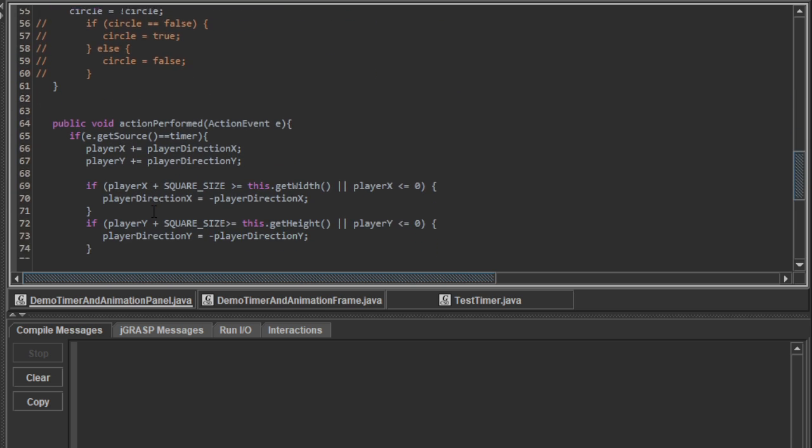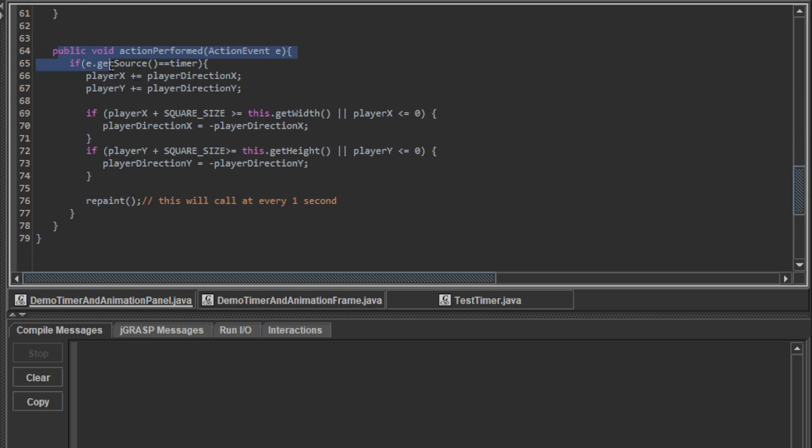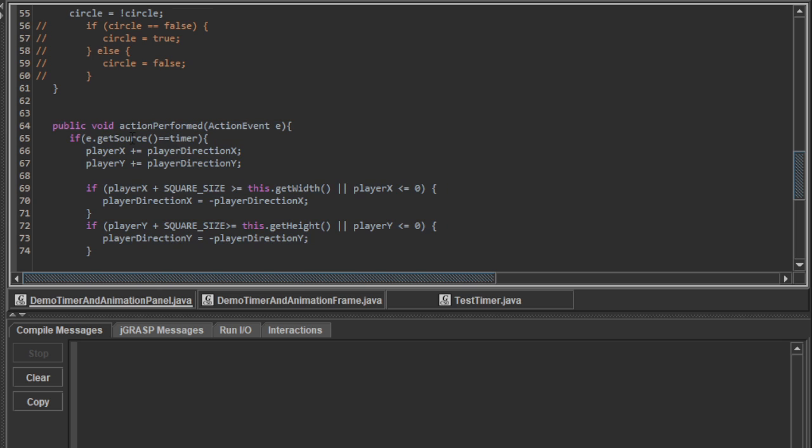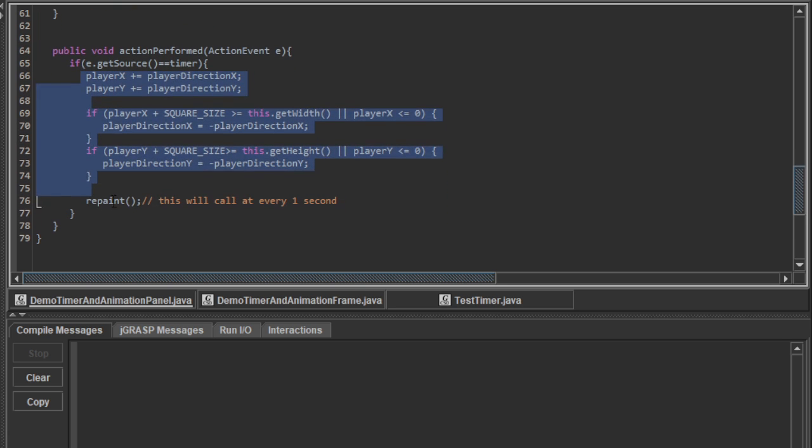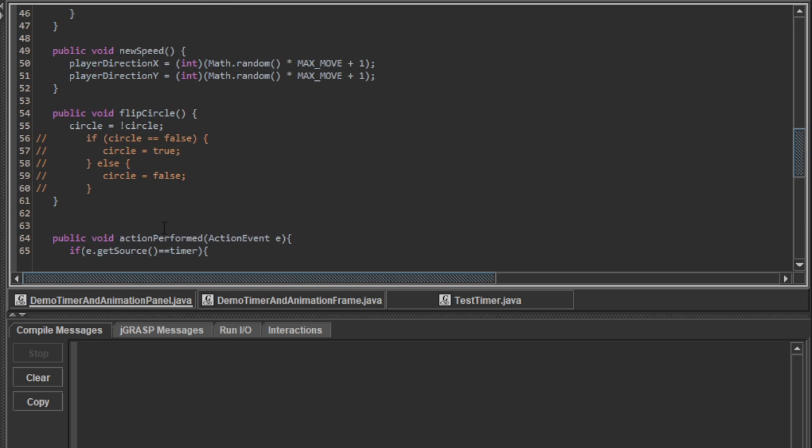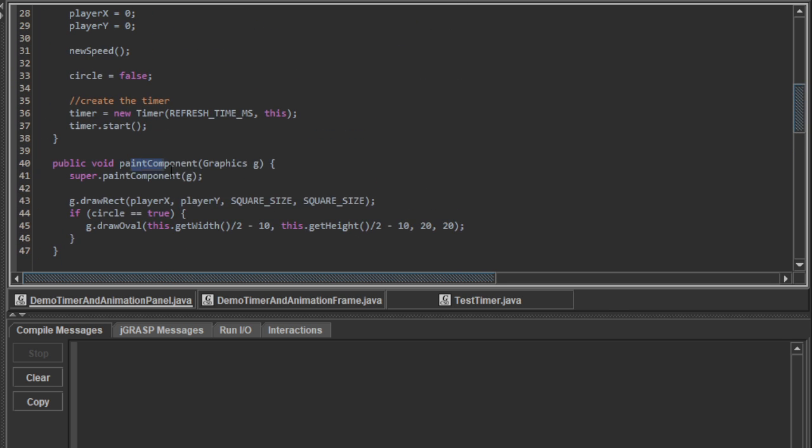And so the action performed gets the source, if it's an event from the timer. So if it's a ping from the timer, basically, it will do certain things and then it will repaint. What is repaint? Well, the idea of the repaint or the paint component class is to draw things on the screen.